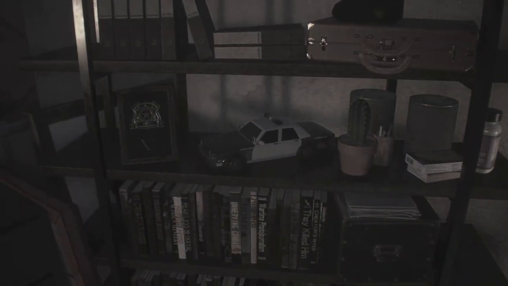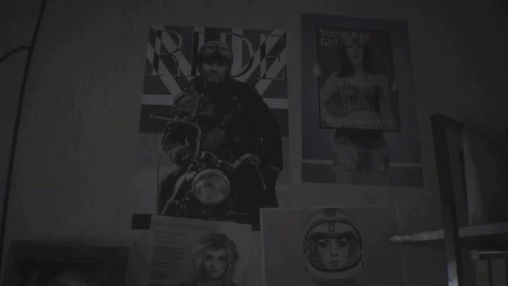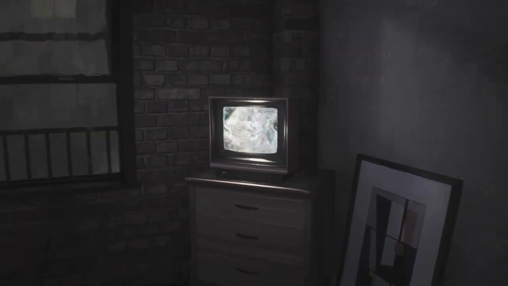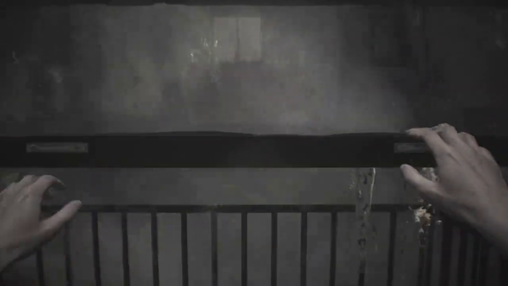I guess this is her room. And I'm thinking we are Jill right now. Stone Age girl, right? Okay. Original colors. That's funny. It looks like it's black and white right now, I feel. Right. Oh, I think we could interact right here. What a storm outside. Man, that introduction was amazing.